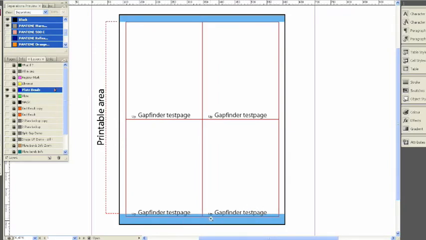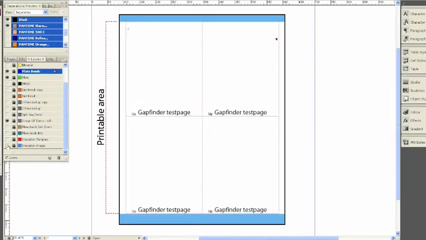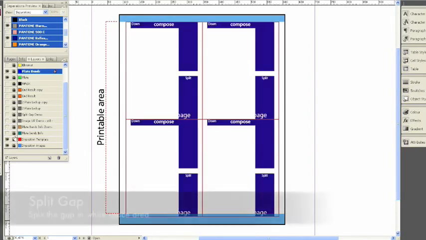So there's only one solution for this, that's moving everything upwards, what we call image up in GapFinder. You can see that the black now perfectly fits in the printable area. So all that remains now is to output to the next process and save this as our first template. Next up is the blue.